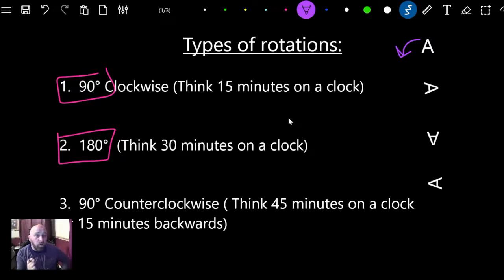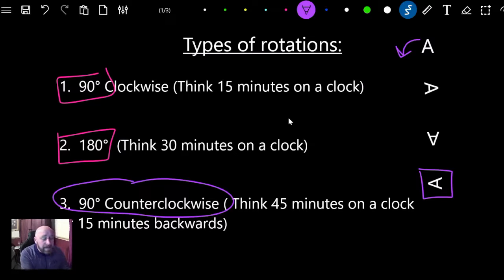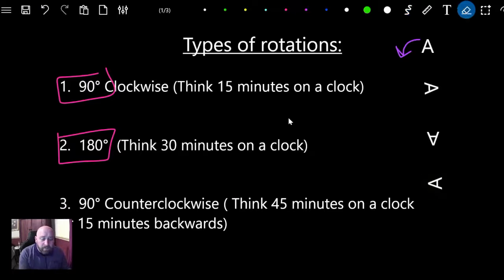One rotation, 180, what's called counterclockwise, or the opposite direction that we moved the first one. Okay, so we go in the opposite direction. What would happen? Well, we would be right here in what's called the 90-degree counterclockwise. Okay, and I put maybe some helps for you here if you're having some trouble with this.